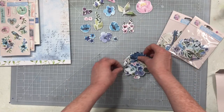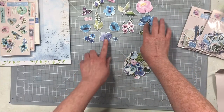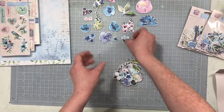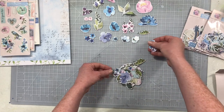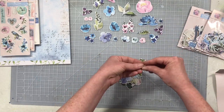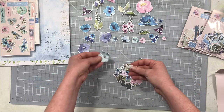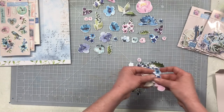Love those. Those are beautiful. I love this blue. Oh, I cannot get enough of this blue and this bluey purple color. I love it, love it, love it. And I'm so excited because I keep seeing it in different new products that are coming out, which makes me super excited. So let me know in the comments down below what new collections you've seen that you're really excited to have.